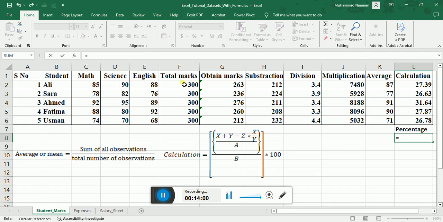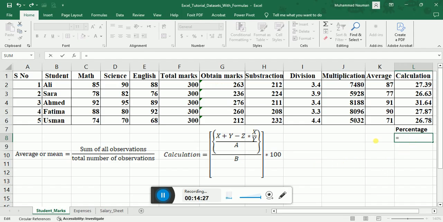These are total marks and these are obtained marks. Okay, the percentage will be calculated from the division of obtained marks divided by total marks, and this will be multiplied by 100. You will get the percentage.